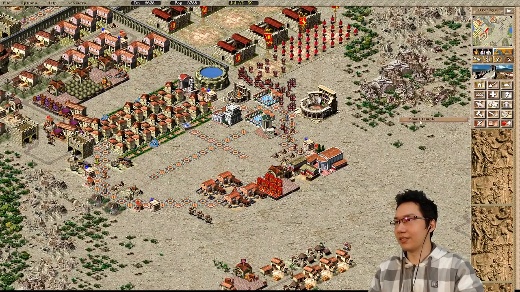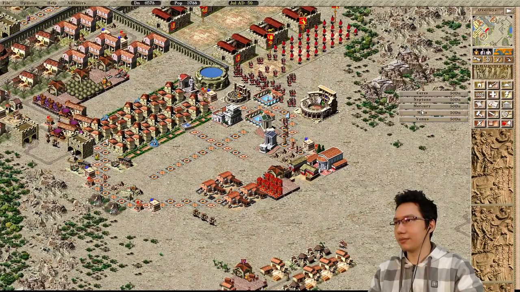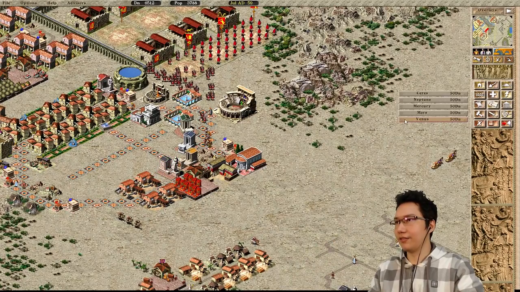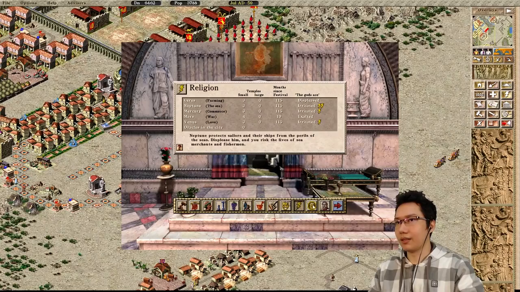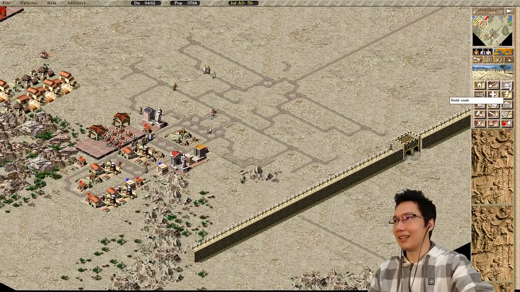Spam some temples. Ceres. Neptune. Mercury. Mars. And Venus. And Mars is currently exalted. Neptune is gonna curse us next. Not too concerned about that. Now, what was I doing?